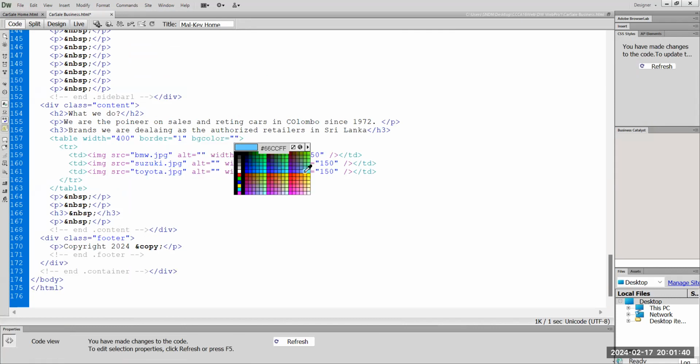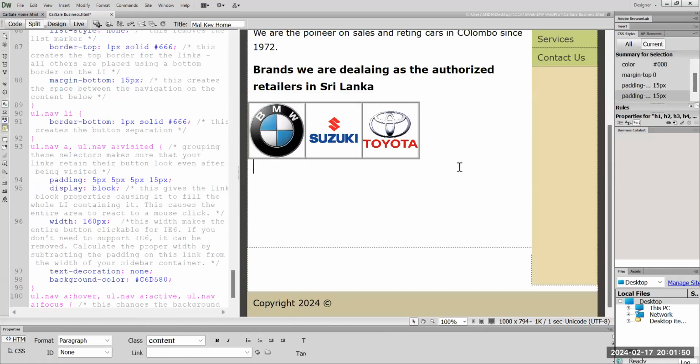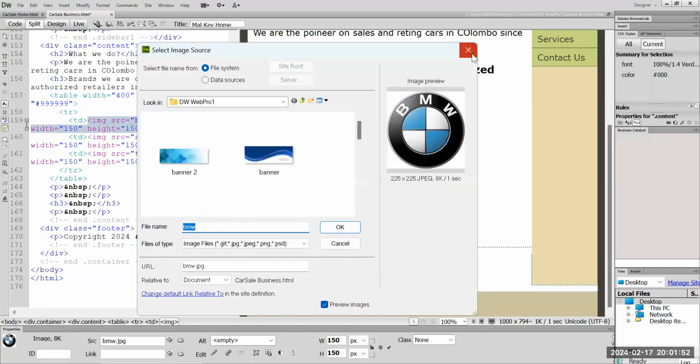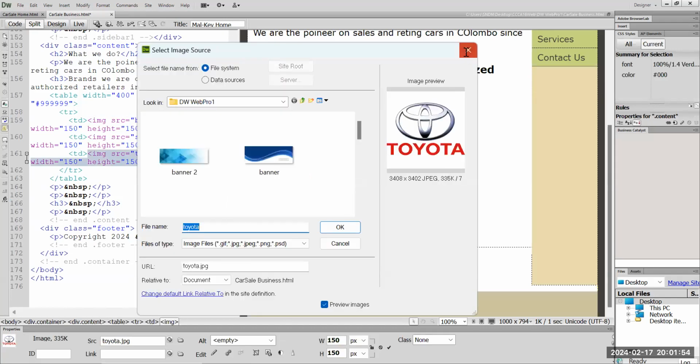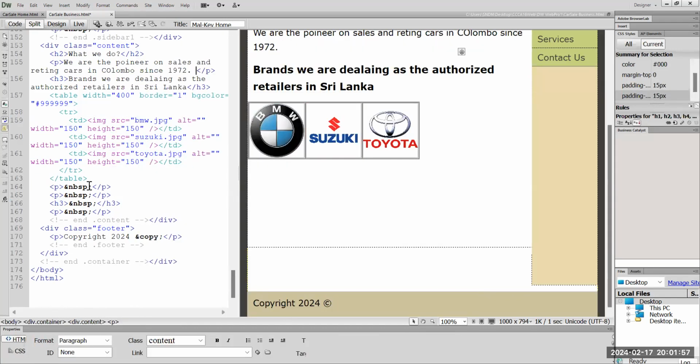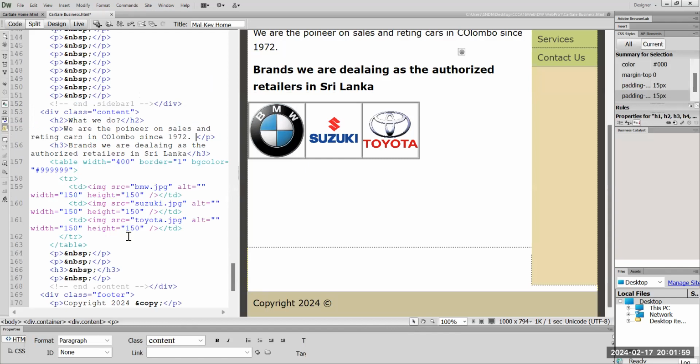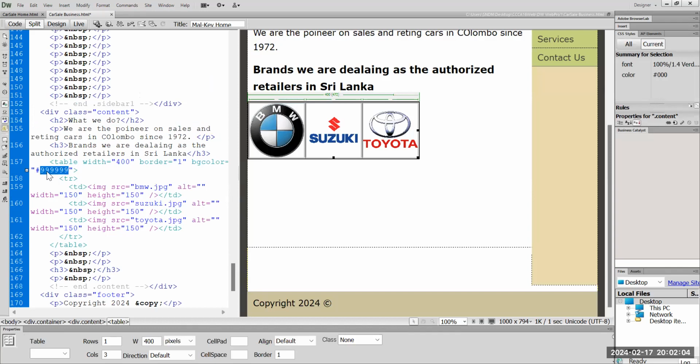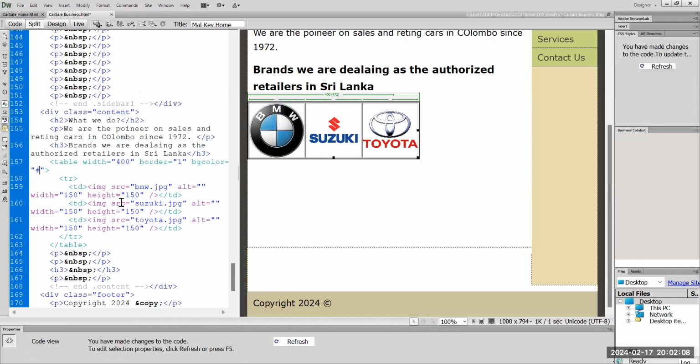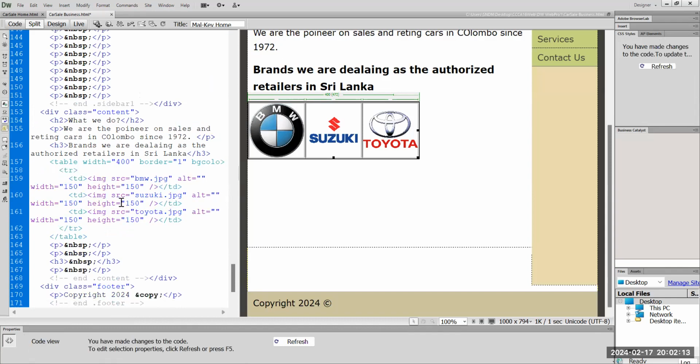Let's say I'm going to give this ash color. When you click it here, where is it? Why won't it come? Maybe they have it under the design, under the style area.